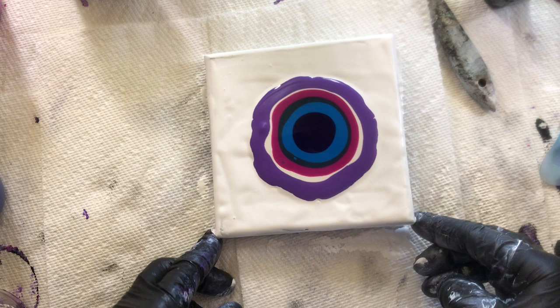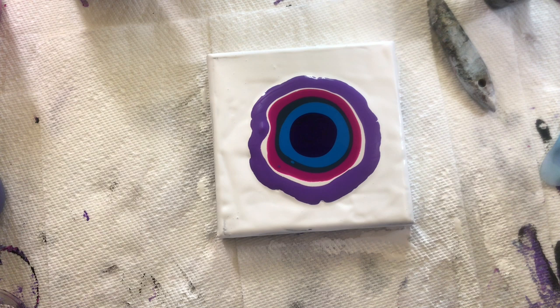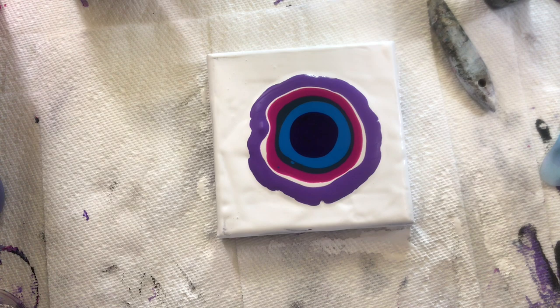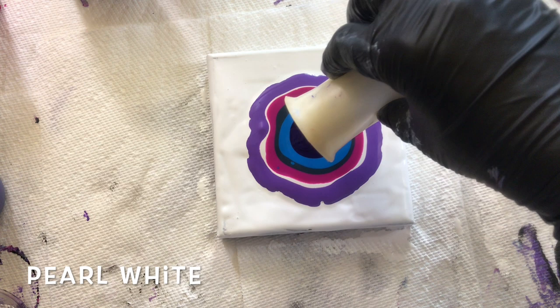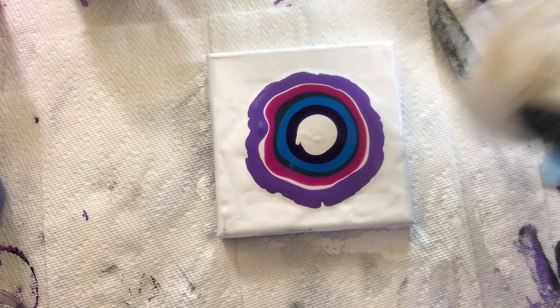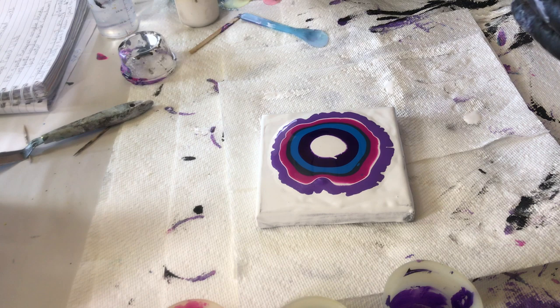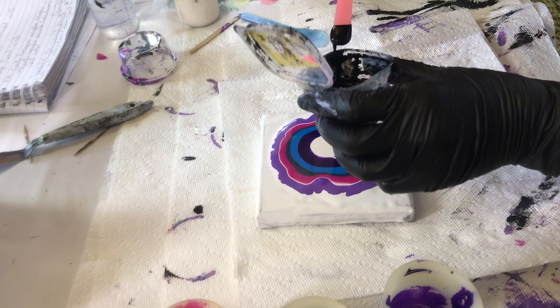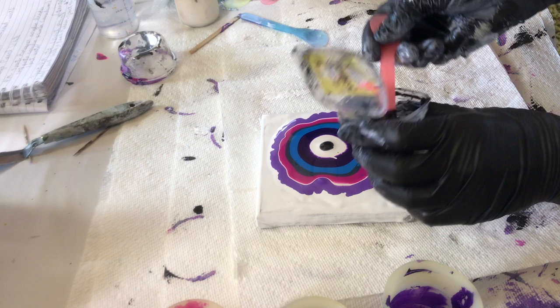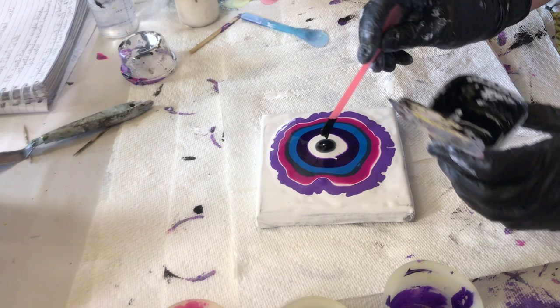Okay, so I have a black cell activator, so I can't put it on top of this color. I'm going to try some more pearl. Then I'm going to add the black cell activator. Okay, so I'm going to change my camera angle. Okay. Blow this.